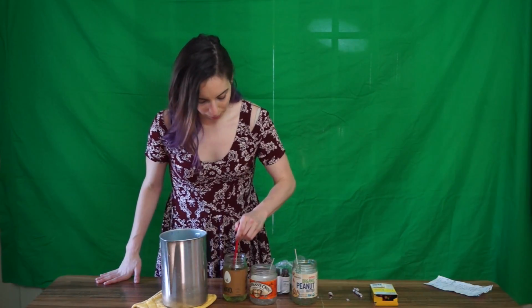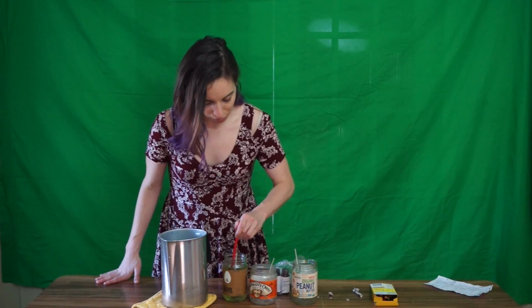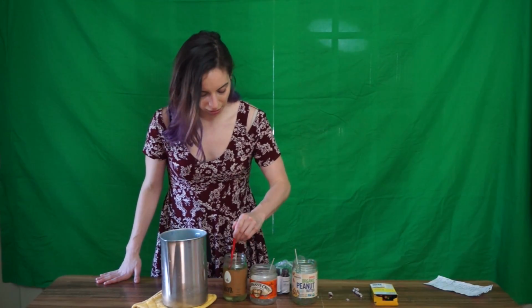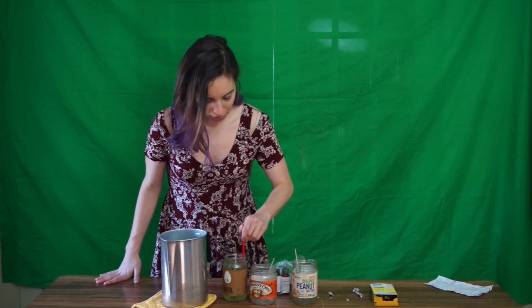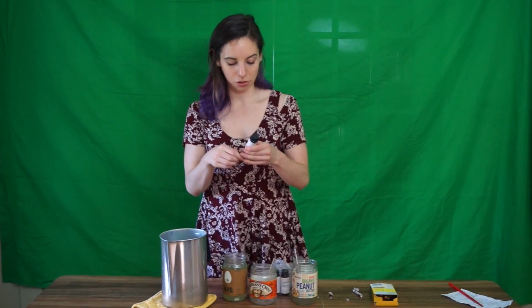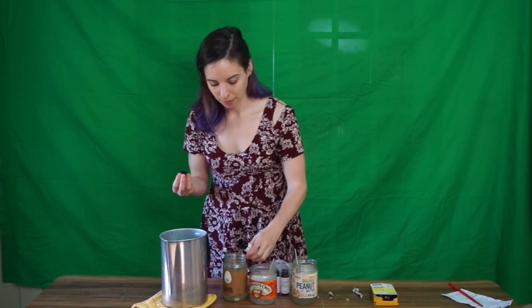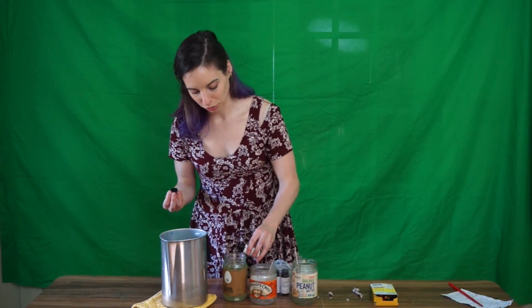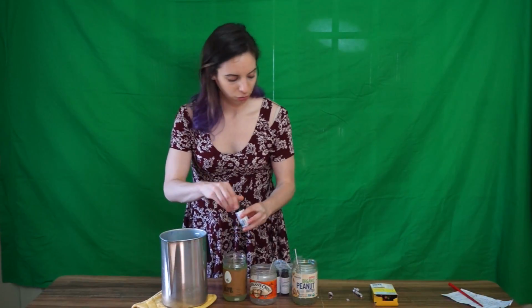So you might need to mix the crayon around a little. That's what this chopstick is for. The idea is that I want to get the color to melt into the candle. Does that make sense? And then I'm gonna pour some scent straight into the jar. Magnolia Blossom, okay. Now, because we're doing it straight in the jar, ooh, a little spillage. I don't need a ton.